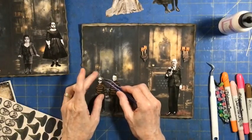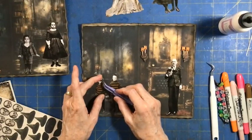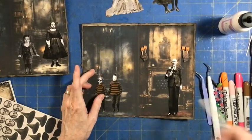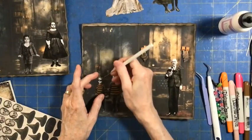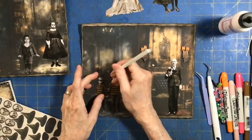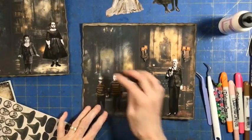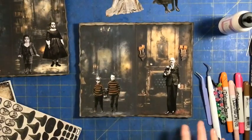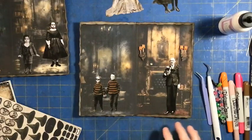I'll tell you what, I'm gonna pull it off for now because I have to glue it anyway, or it won't stick forever. Probably. I don't know, it might, if I can even get it off now. It might not come back off. Okay. That mask is on there. He's getting a mask. Sometimes it'll pop right back off, but it seems pretty secure. So, probably because I have collage. Keep that one off for now. And y'all can let me know if I should add a mask to him too. And they can both have masks on or not.